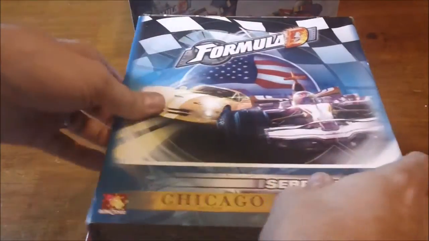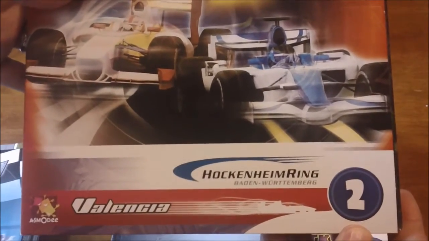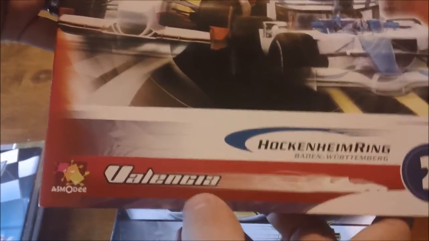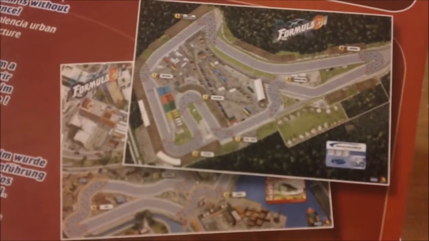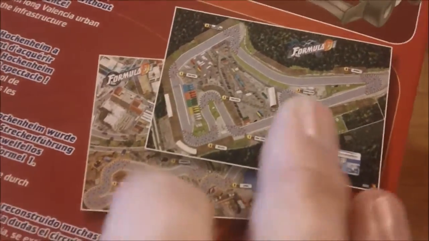Like I said, we have Sebring and Chicago here. Number 2 is probably the hardest one to come by because all the classic fans like it. I'm going to mess it up, but it's Hockenheimring and Valencia, which are 2 actual racetracks. Most of the other expansions, I think all of the other expansions, come with 1 street racing track and 1 actual track. This one's the only one that comes with 2 tracks, which is part of the reason it's so popular and hard to come by, but that's number 2.